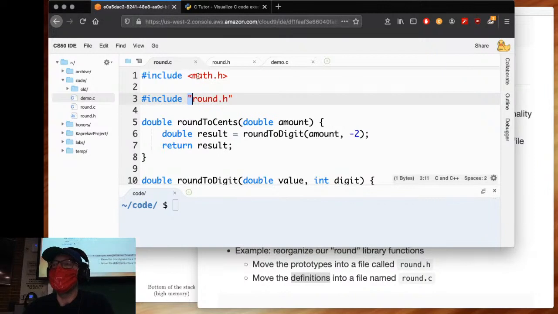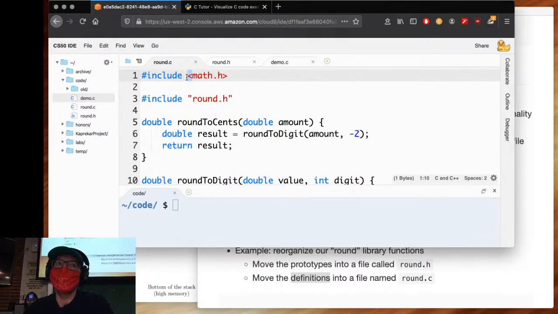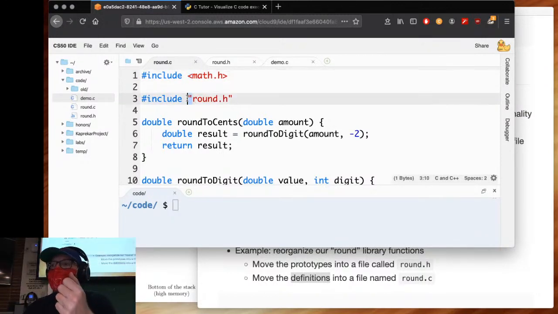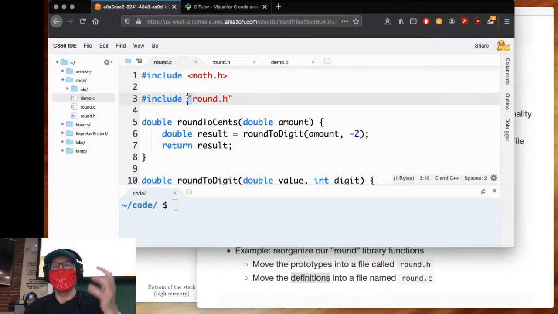The only difference here, if you really want to know, is where it looks first. If it's angle brackets, it'll look in the standard libraries first. If it doesn't find it there, then it'll look in the current working directory or wherever the user-defined libraries are. If you use double quotes, it says this is a user-defined library, so don't even bother looking at the standard libraries. Just look in the current working directory or wherever else I happen to store my stuff. So it's usual to see the double quotes for user-defined libraries like this.